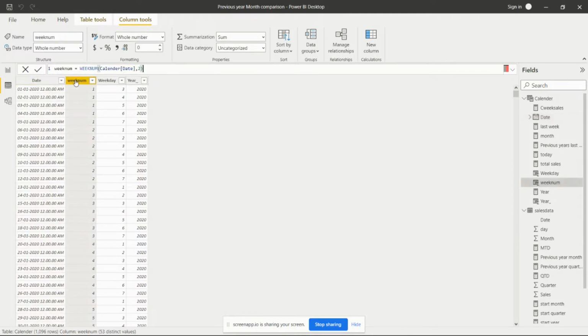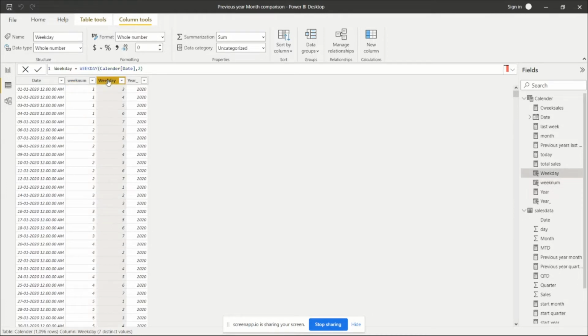Then I have calculated this week number by using the WEEKNUM function in DAX. In WEEKNUM, we have to give the date, and then specify the argument as 2. Then we have to calculate the weekday, so by using the WEEKDAY function we can calculate the weekday also.